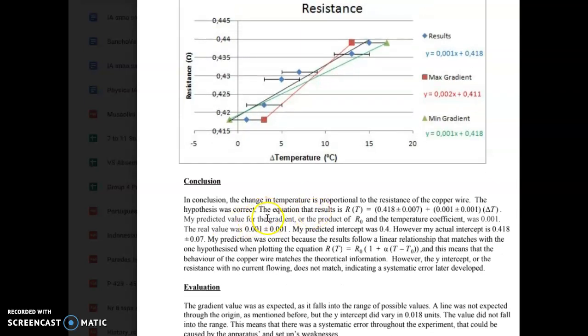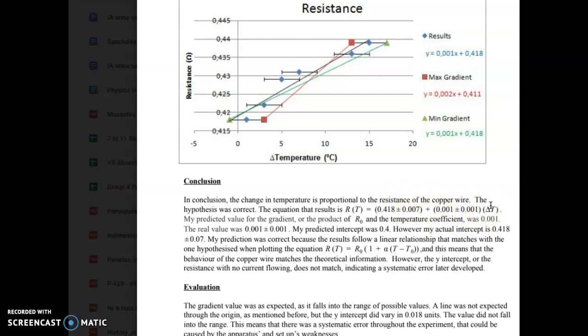If you can see in my graph, the equation for my line of best fit, which is difficult to tell because there are so many, it's the blue one. So if you see the line going close to the blue points, a bit of a ropey conclusion of this graph considering the size of the error bars, but here we can see the equation results in RT 0.418, that's the gradient, the slope of that line, plus or minus 0.007. So this candidate has worked out the maximum and minimum difference in the slope of the line, and they've shown that in their conclusion here.